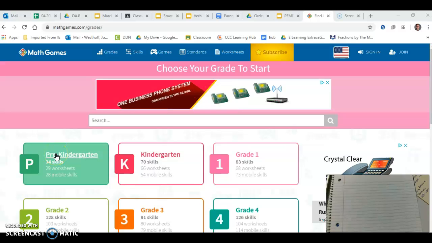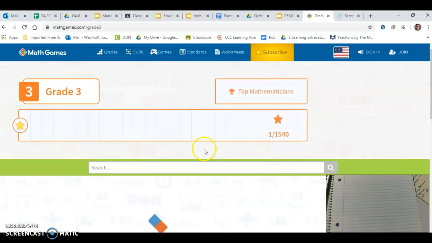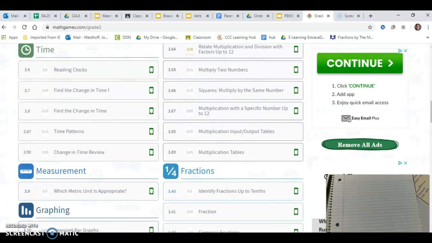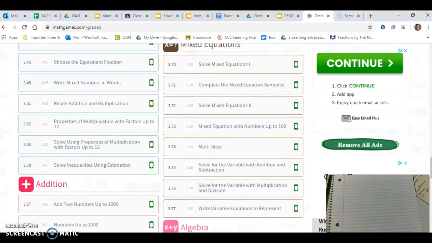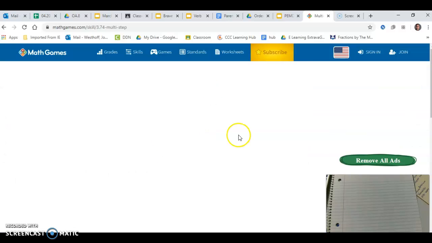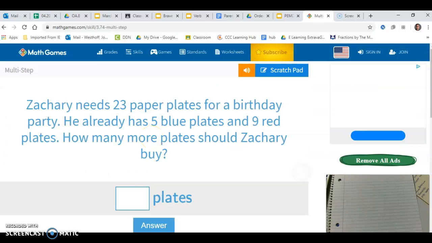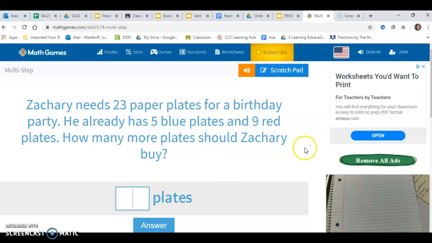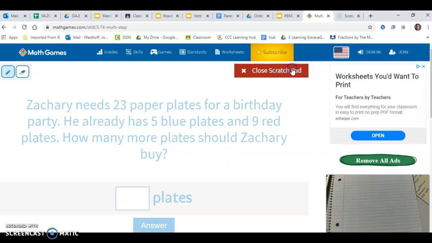Okay, boys and girls, please make sure that before you continue with math today that you have paper and pencil, something to solve your work with, okay? Alright, you are in 3rd grade. We are right now working on multi-step word problems or mixed equations, and you're going to go multi-step. The link you click on later will take you right to here, okay? Some of you have already been using and working on this part, so this might be a review for some of you on MathGames.com. I'm going to use my scratch pad because I want to doodle on a couple things.